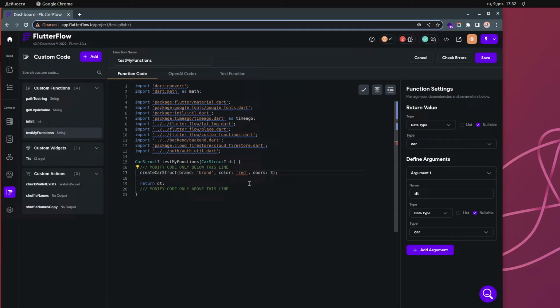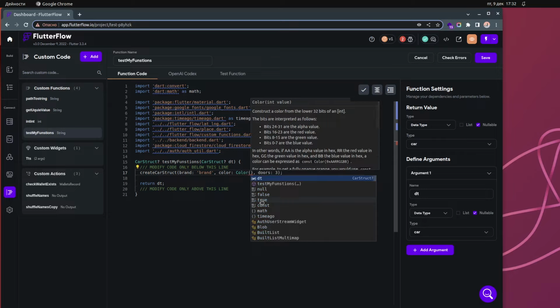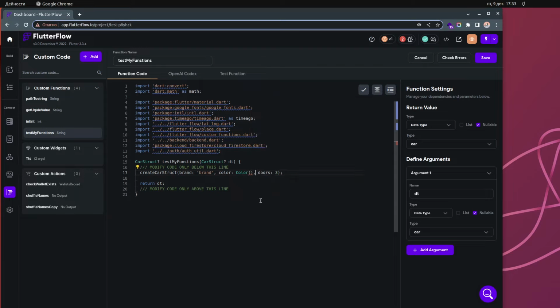I will have 3, for example. Color, it's not a string. That's why it's complaining. I should use a color. I'm not sure exactly how to use the color type, but it says construct a color from lower. But yeah, I would just delete the color right now.